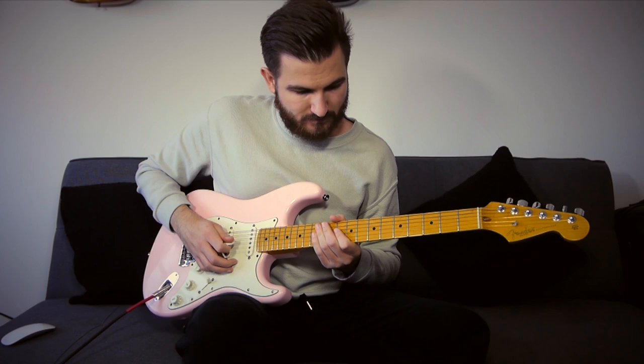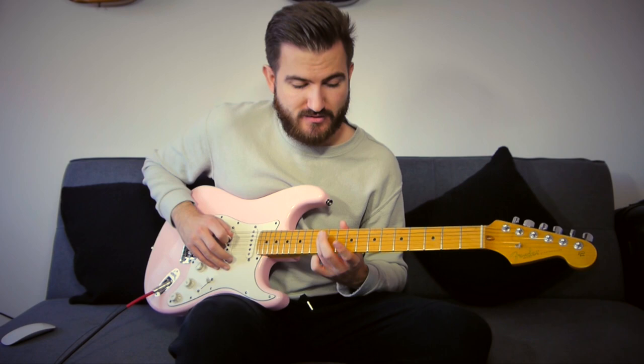The next little part, again, it's all full speed ahead now. Quite tricky. Starts off on the D string on the 12th fret, pulling off to the 10th. And lands on the 12th fret on the A string. And now here is the important part. On the A string, we're sliding down just a little bit from about the 11th fret to the 10th fret on the A string. And then hammering onto the 11th and pulling off back to the 10th.